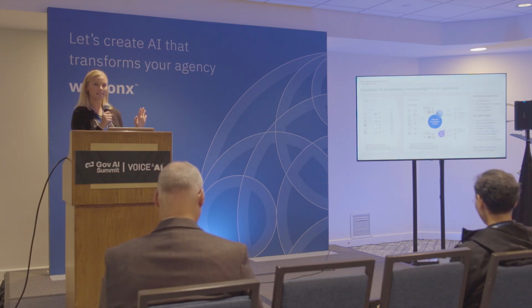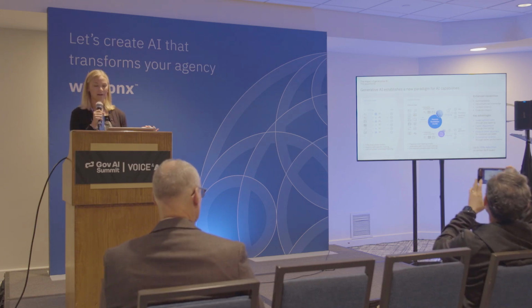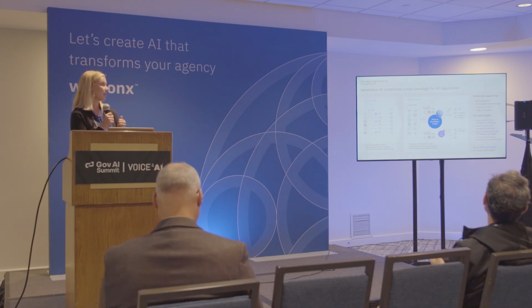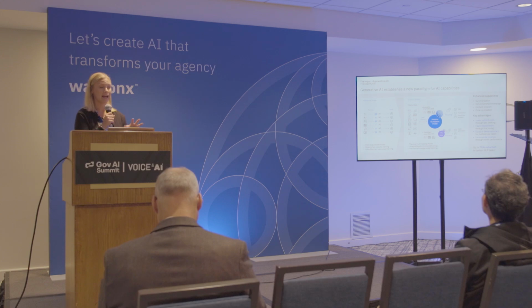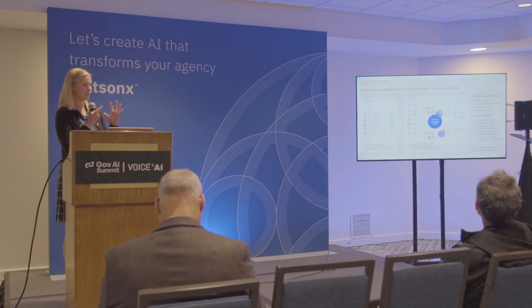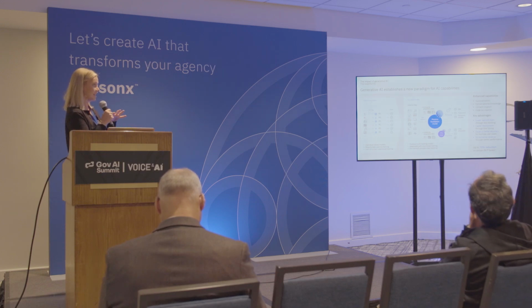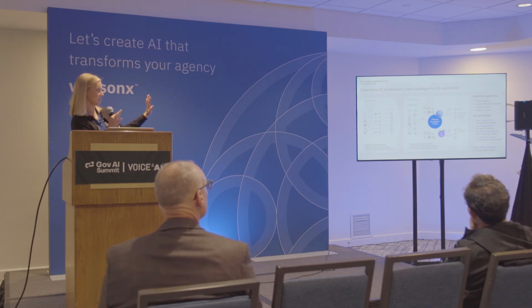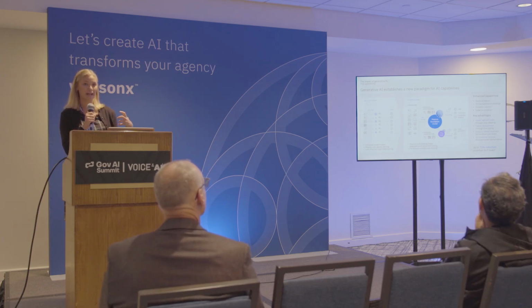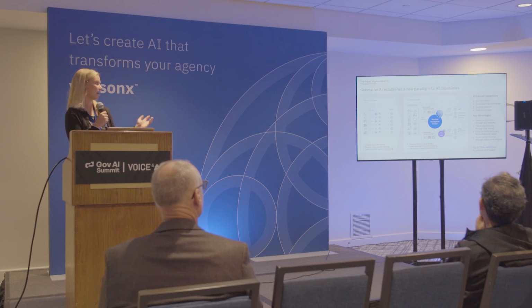So back to some of the basics just briefly, since we have different skill sets and people with different backgrounds in the room. What's driving this AI-first initiative is the new paradigm that generative AI has established in the space. For those of us that are newer or less familiar with the structure and what generative AI has done, this is a slide with a ton of information on it. But on the left-hand side, we have the way that traditional AI models, or AI as we've known it for years and years, has worked, and how it is working now that we have this newer paradigm with generative AI.